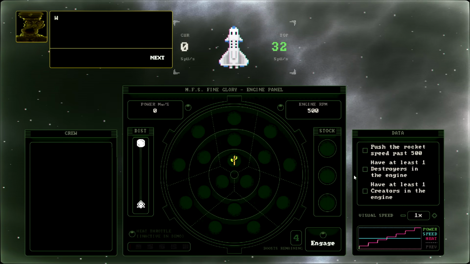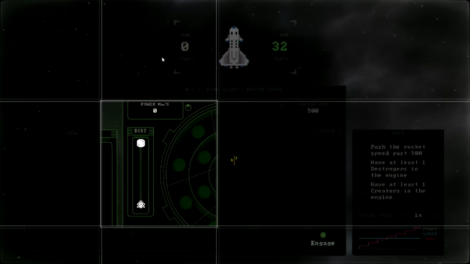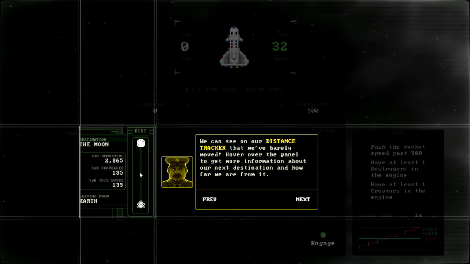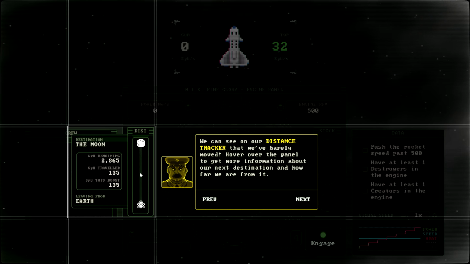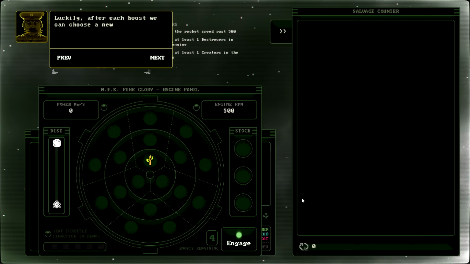I like it. Well, we're going to have to do better than that if we want to explore the far reaches. That's okay. We can see on our distance tracker we've barely moved. Hover over that panel. Yeah, okay. I traveled 135. I need to go an additional 2,865. That's a problem. But we'll get there.